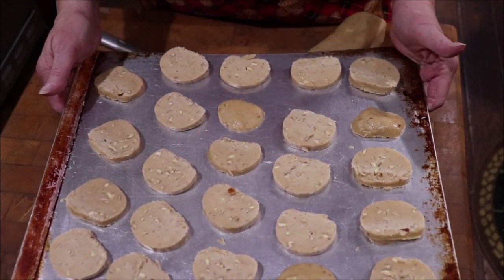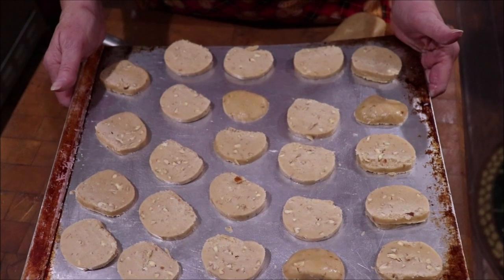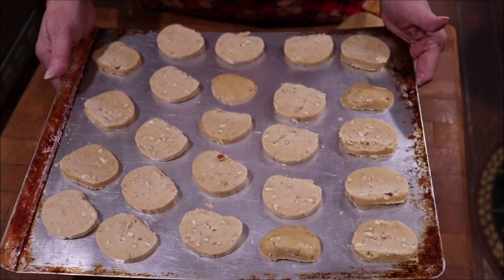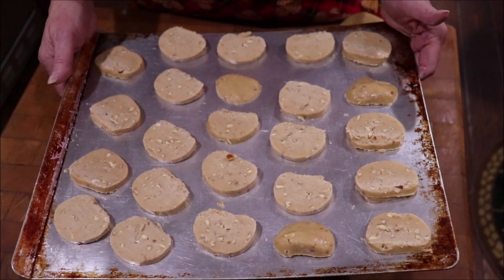Come on, get these in the oven, and be back in just a minute, and we'll put some on a plate, and I'll put the last tray in, and I'll be done. And then when these are gone, I'll make some fresh ones instead of making a whole huge batch, and getting old before they're eaten.